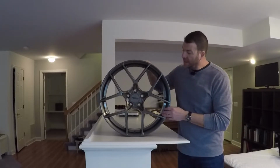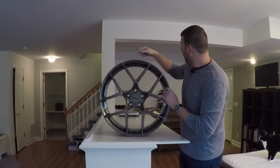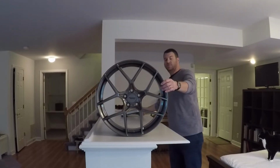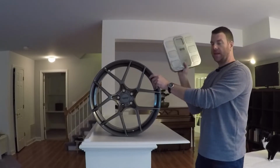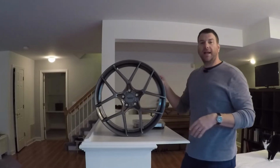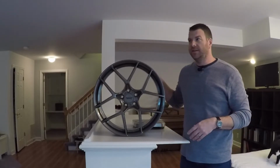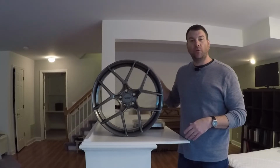With that said, I actually have my bathroom scale here, and I'm going to weigh these guys so I can show you exactly what they weigh. I've got just a regular bathroom scale, get it set. From what I saw online, there were two stats for these wheels. One said they weighed 26 pounds, and one said they weighed 24 pounds.